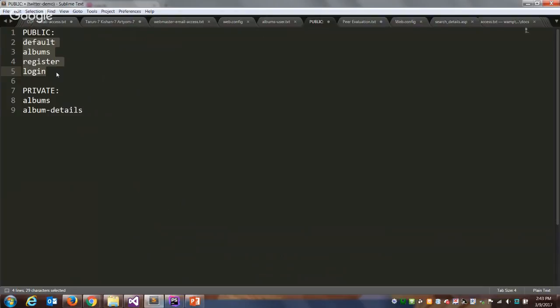Default, albums and references. Okay, so default, albums. Yeah, so the album details, that link might say add an album. And also when you're logged in, we also want to have one other link show up. What other link? Yeah, we also want log out. There's no point putting a logout link for an anonymous user, but once they log in, we should give them a logout link.